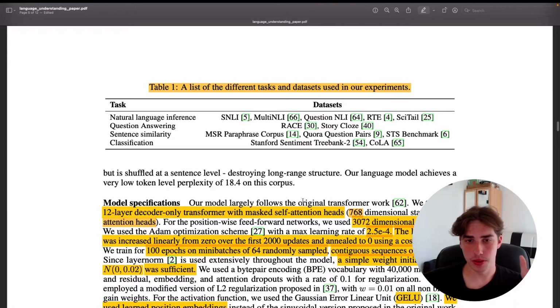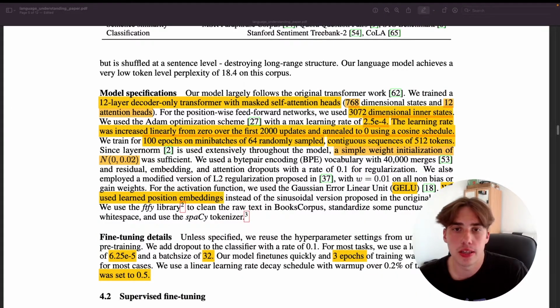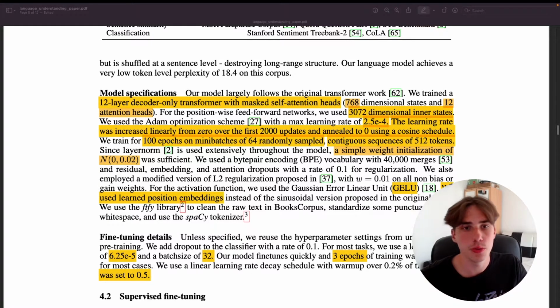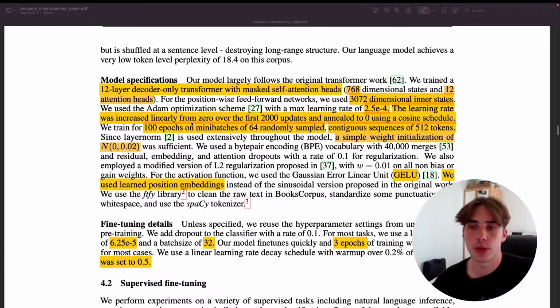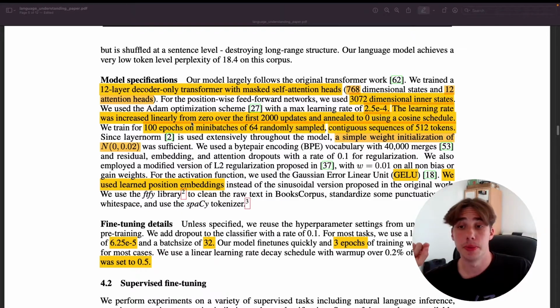As I said, the model largely follows the original transformer work, and they train a 12-layer decoder-only transformer. They've got 12 attention heads. They use 3072 dimensional inner states in the feed-forward module. They use the Adam optimizer. They also used a similar trick to the original paper with a warm-up learning rate.